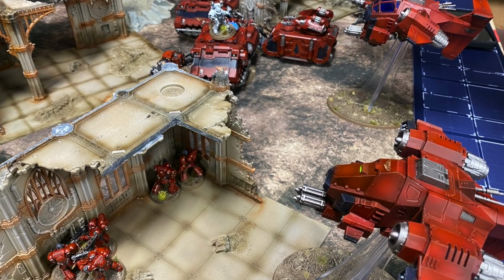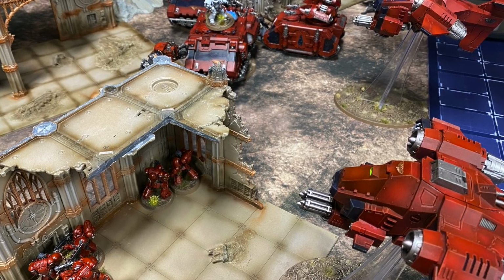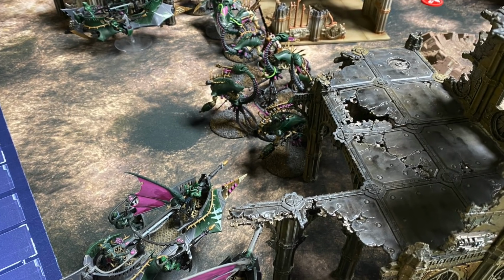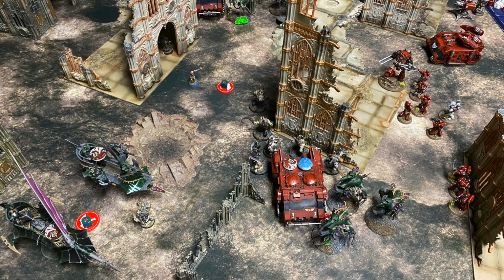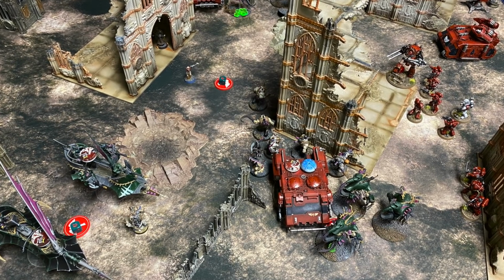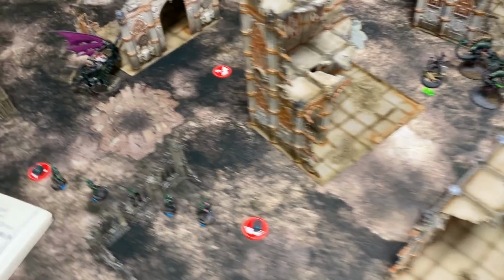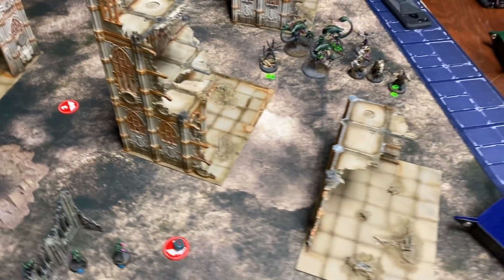In this game, we were able to see how impactful obscuring terrain really was. With so many ruins on the board with obscuring, I was able to sort of mitigate a lot of the shooting. He did have a Scorpius, though, which was incredibly powerful this game. End of round 1. Jeff, good game. Thank you for the game, bud.